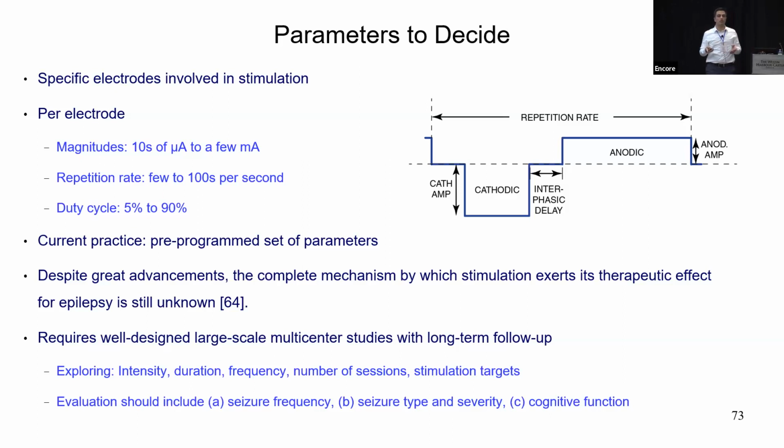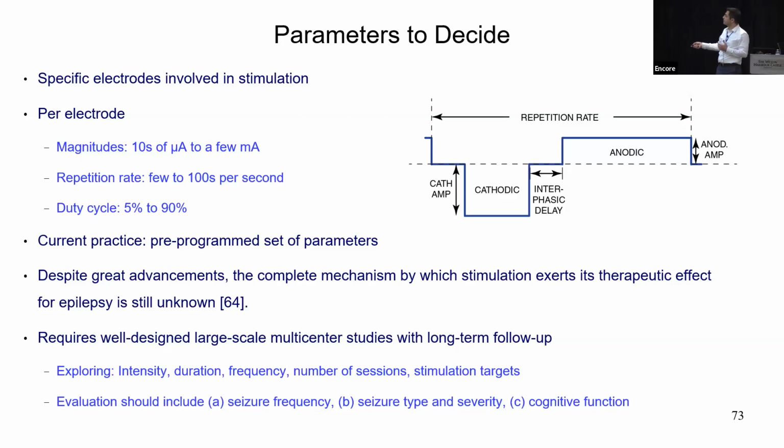That's what we go with, and it's only adjusted if the stimulation has some sort of adverse effects or efficacy problems, which you can imagine is not super efficient or effective, because we did so much for detection. We extracted all of those different kinds of features and implemented so many different sophisticated machine learning algorithms. And now that we have detected this seizure accurately, we're just stimulating with fixed parameters with almost no patient specificity, channel specificity, or any time variancy, right? So you can see that there is a lot of room for improvement in this field.